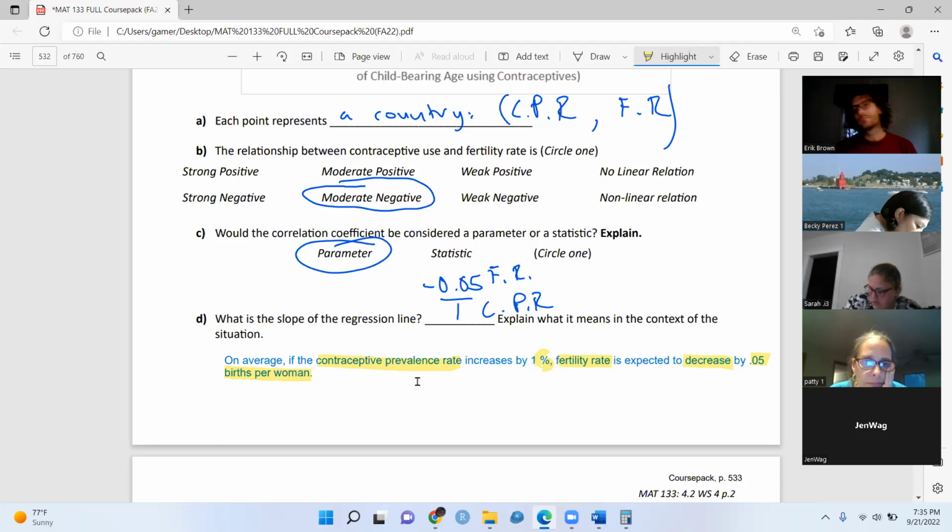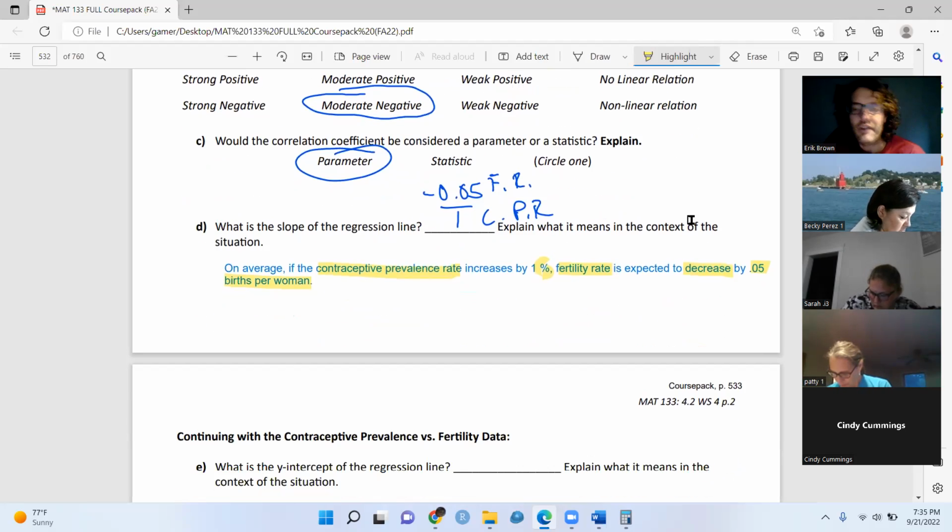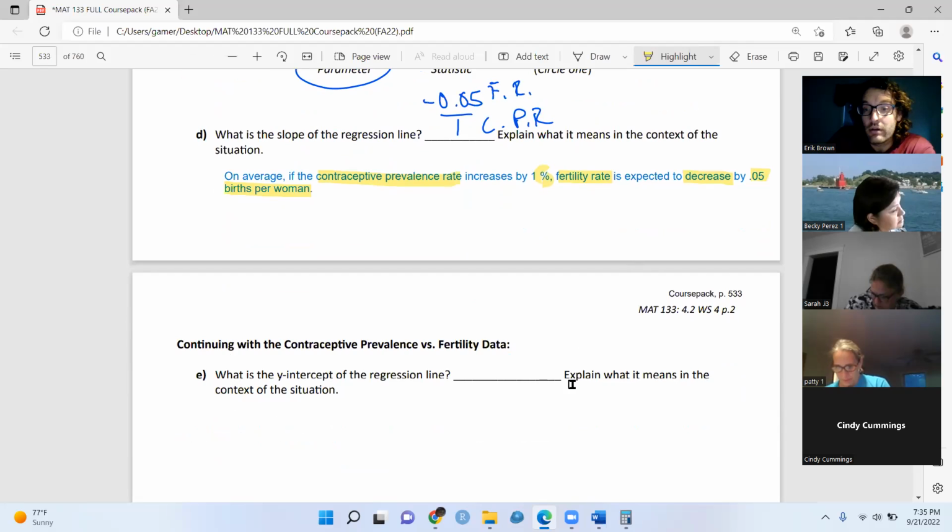That's just one of those things I'm going to probably ask again. No, it's totally fine if you do that. And if you say is expected to decrease by negative 0.05, I'm not going to mark you wrong. Did I tell you guys? I said Eric probably will not mark that wrong if you make that mistake. I wouldn't. It's a double negative, right? So a negative times a negative is a positive, but you know what you're doing. I don't think I've ever marked that wrong. I've seen it happen. It's not too common, but this one, lots of folks get wrong.